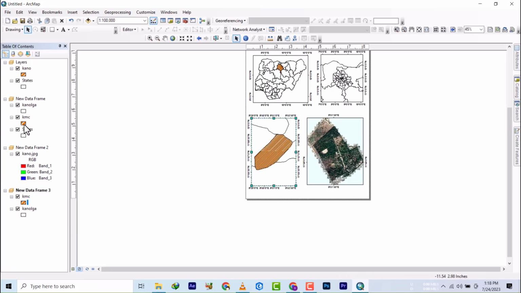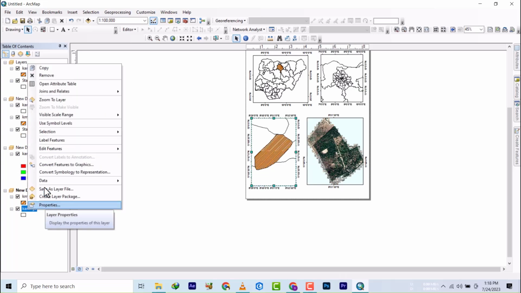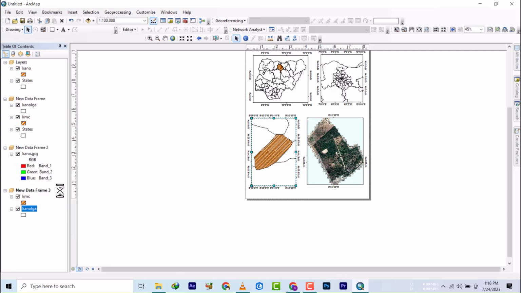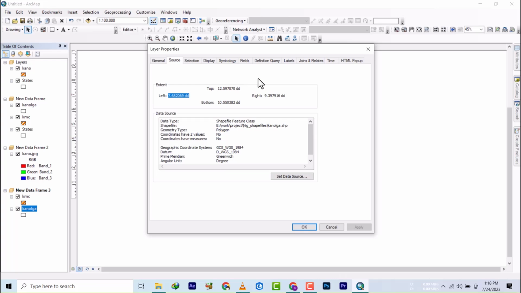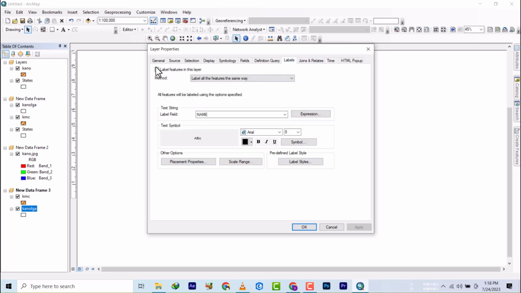So we're coming on the local government, and then we're going to label them now. So we'll go to labels, check on label this feature, then it's their names.